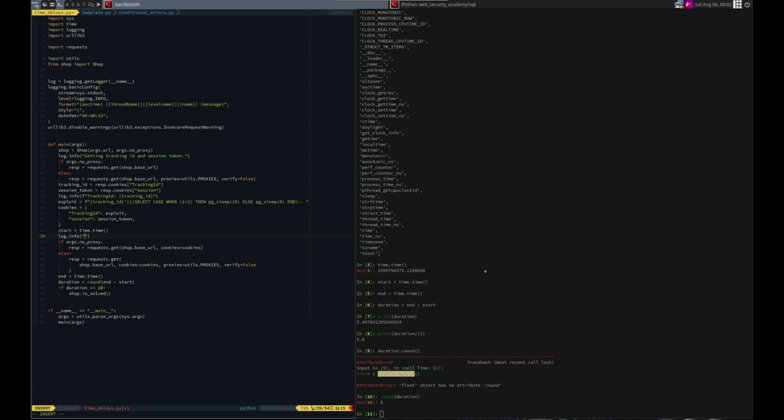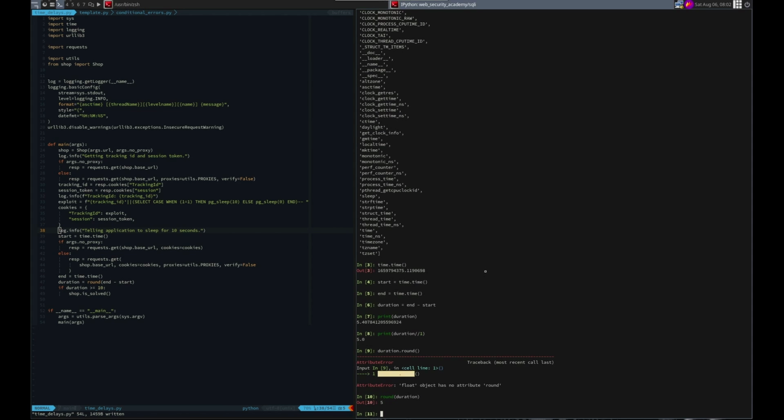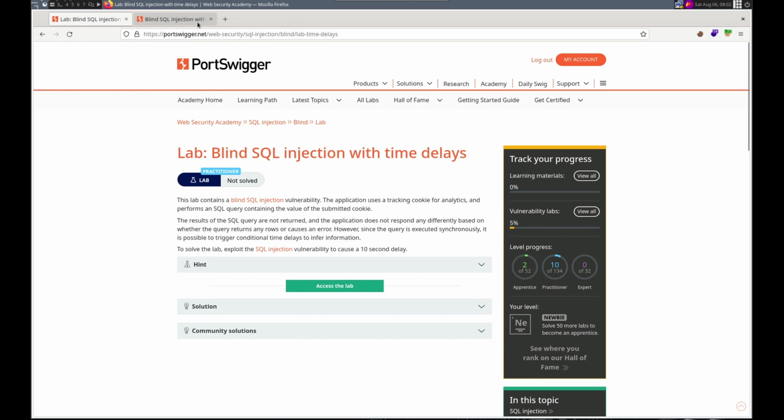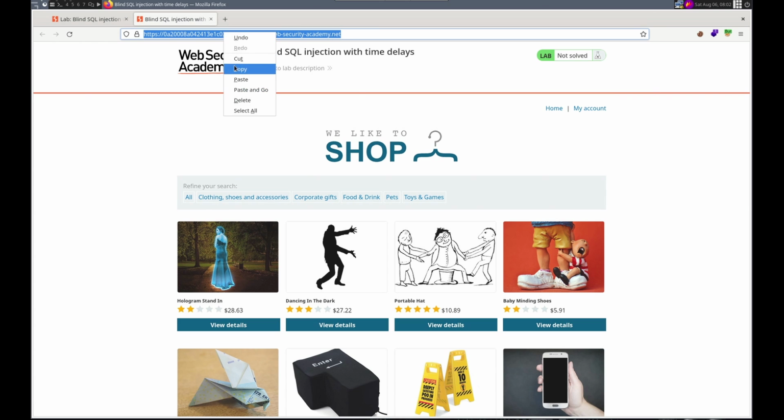Let's log.info, telling application to sleep for 10 seconds. Let's put that here just in case. That looks reasonable to me. Got our URL.